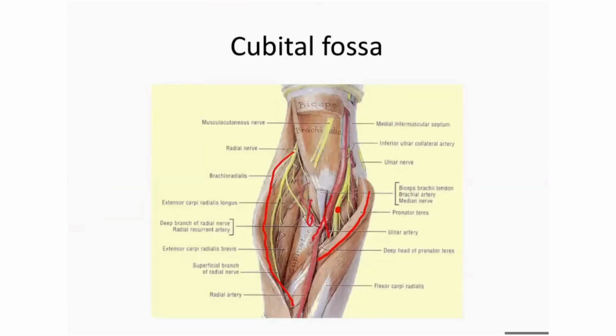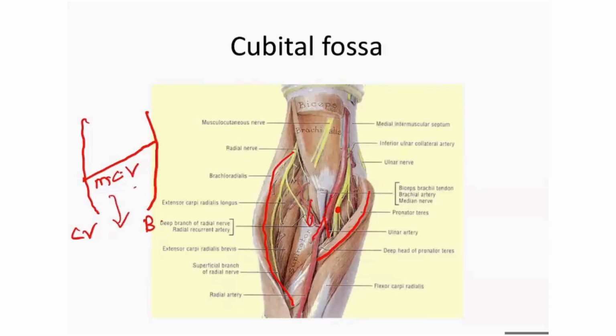See, this is the cubital fossa. First layer is skin. If you peel off the skin, you get the cubital fascia. I already told you the lateral vein is the cephalic vein and the medial vein is the basilic vein. On the cubital fossa, there is one more vein in the center, the median cubital vein, on the superficial fascia, where we take intravenous injection. The median cubital vein connects the cephalic and basilic at the level of the elbow. The content of the cubital fossa are the median nerve, termination of brachial artery, and the tendon of biceps.